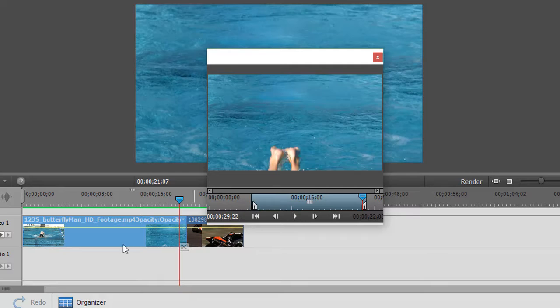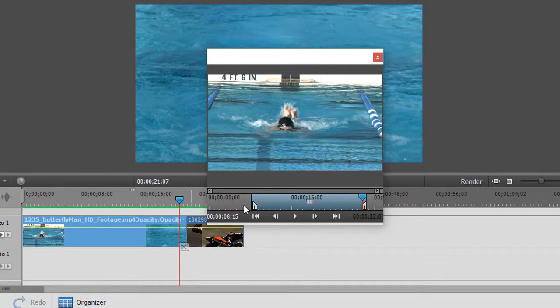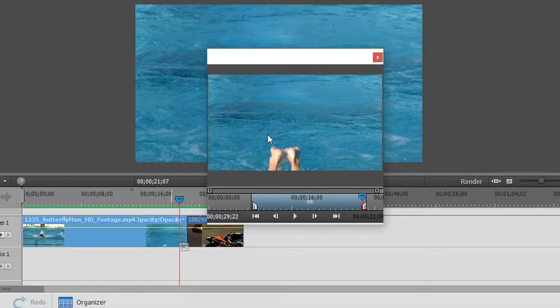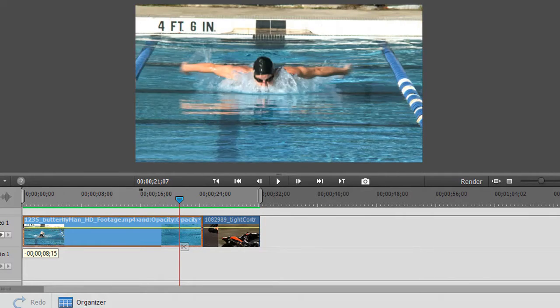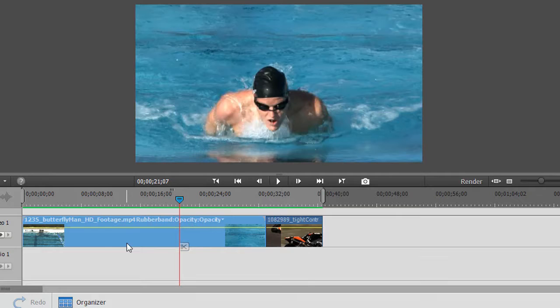But notice what happens. If I have changed it using this method on the track, I cannot change it using enlarging it here after that. It's limited to whatever I've done down on the track. If I want to be able to edit the entire clip again, I just stretch it out to its full length. There we go. I have to stretch it on both ends. I can't just stretch it on one.